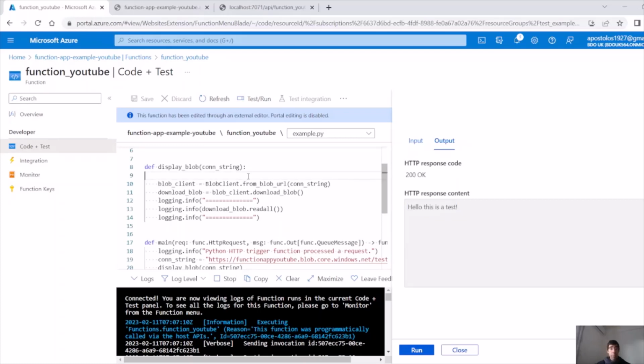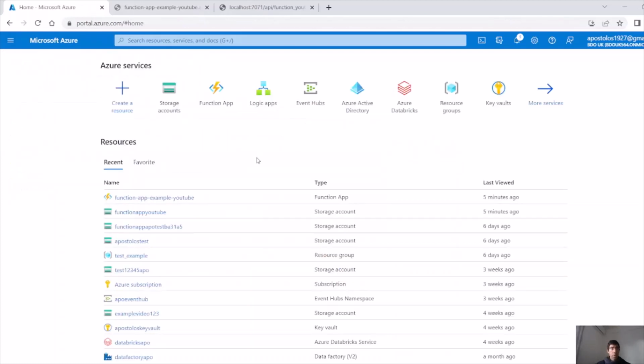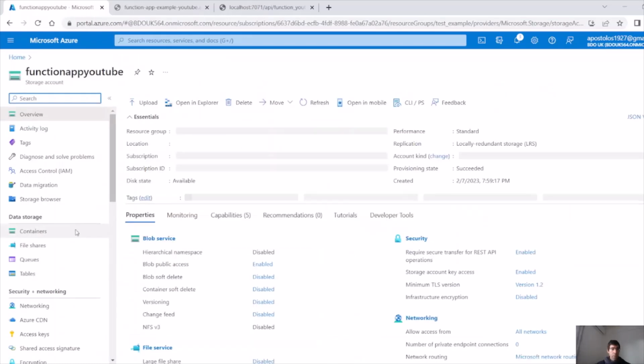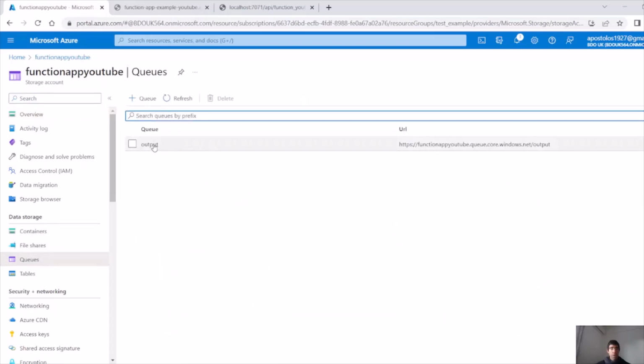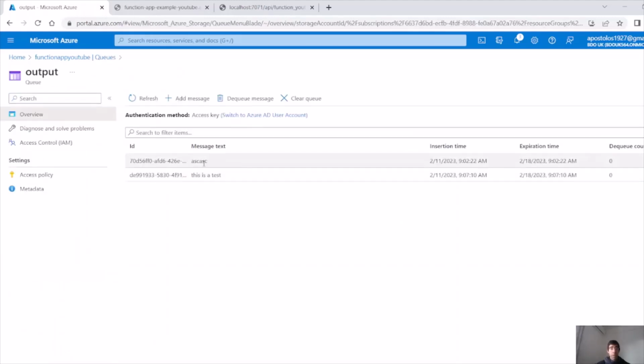And now if we go back to our storage account, under queues you will see a queue named output, because that's how we defined it in our function.json. And if you click the output, you will see the message text, which is perfect. This is how you can send data to your queue in your storage account via Python.